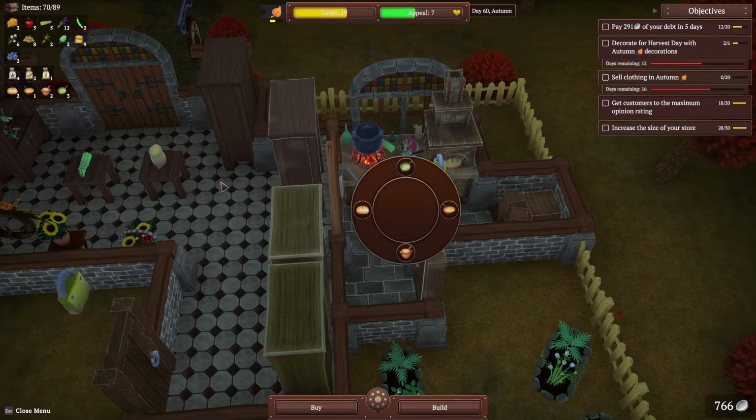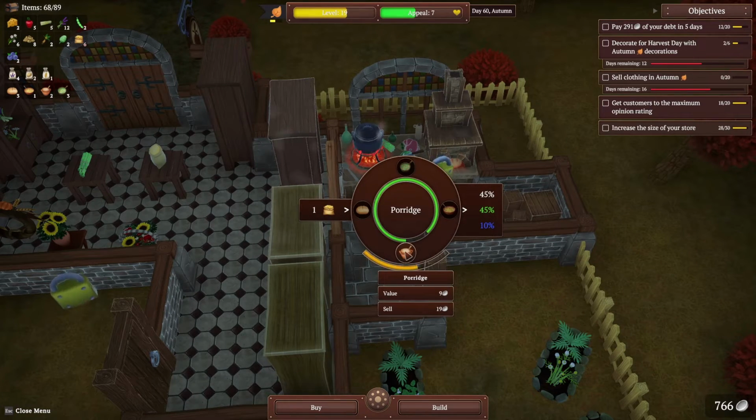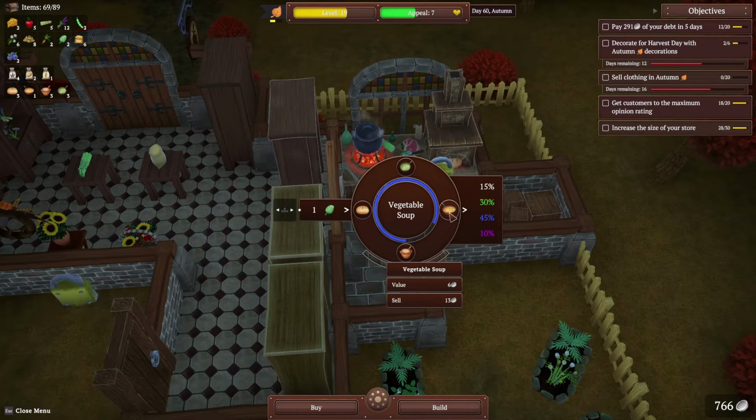Right, let's cook some stuff. Let's just do all the stuff we need to do first. So let's go through. We need some vegetable soup. We need some porridge. We need some bread. So got 9 grains, so we'll make a bit of bread. It's ordinary bread. Disappointing. We'll make some porridge. Come on, give us blue sparkly porridge. Yay, blue sparkly porridge. And then vegetable soup. We will use artichokes, maybe. No, not artichokes. Asparagus. Yeah, let's use that because we've got more of those.